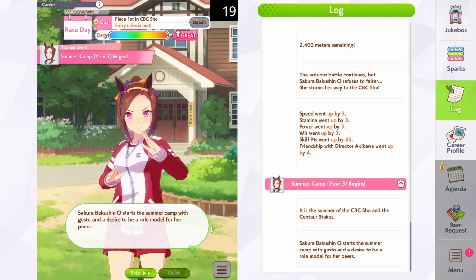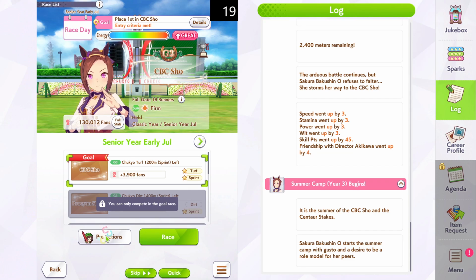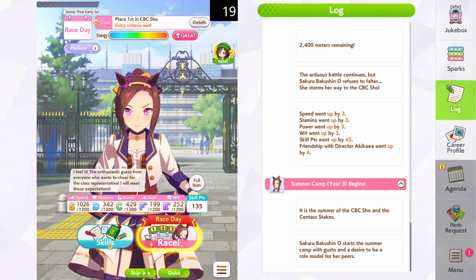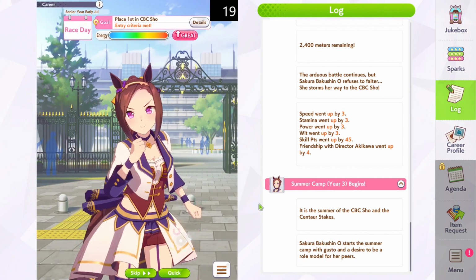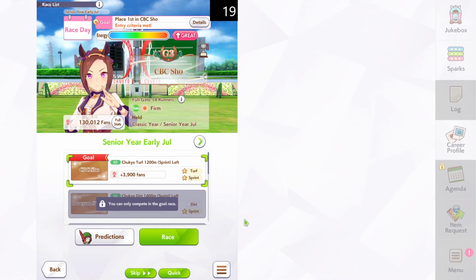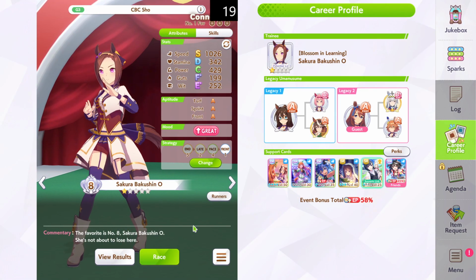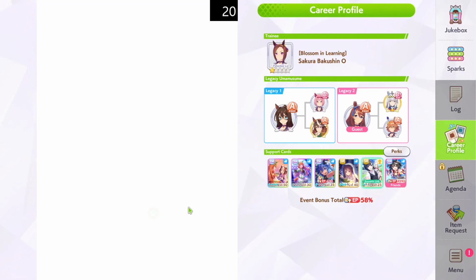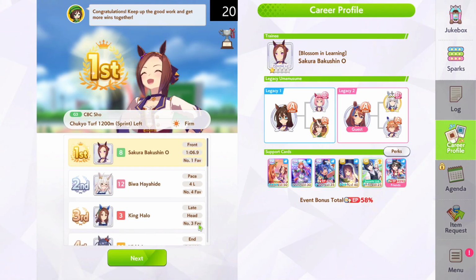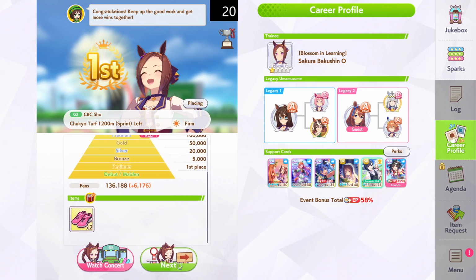Oh, got a race on the first day of summer camp? Of course we do. Okay, we probably win. We don't have enough for either of the skills that I want, so... Okay, there's number 20. Now, I don't want to cut it too close, just in case something goes wrong, so I might make sure we're already at 30 before the URA finale.